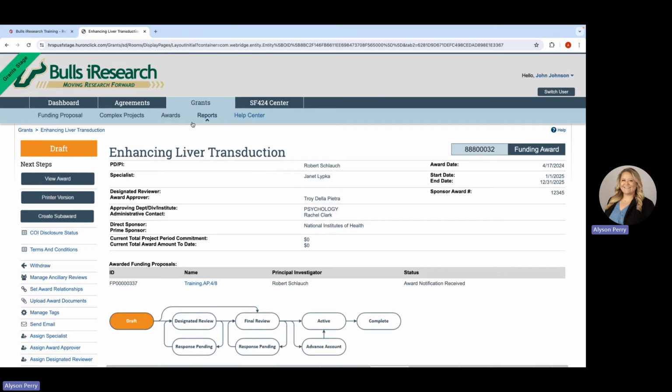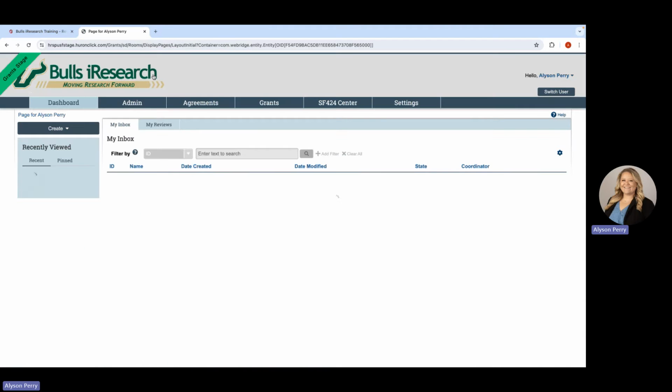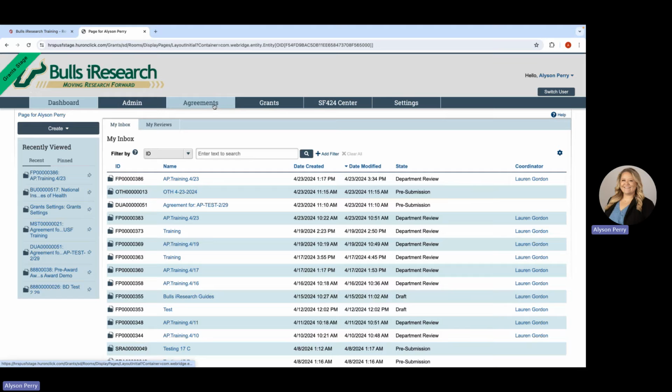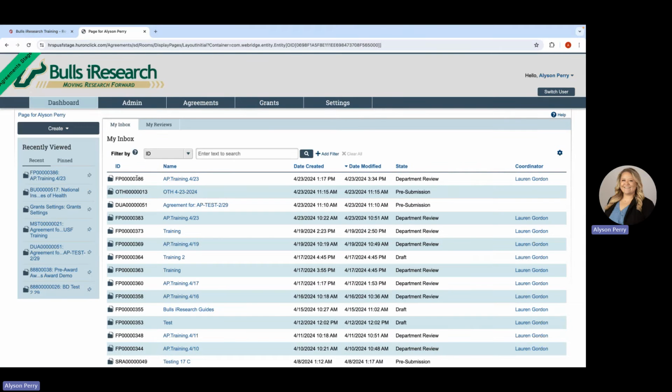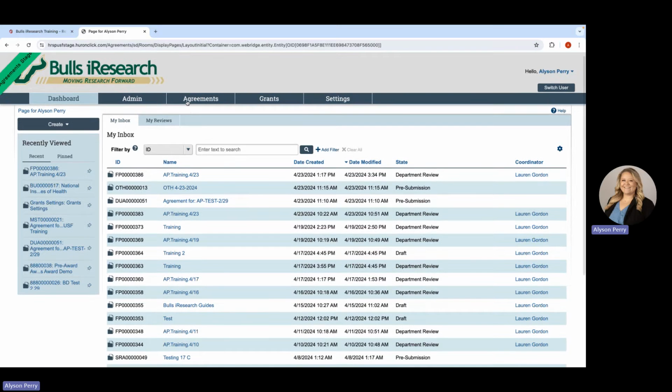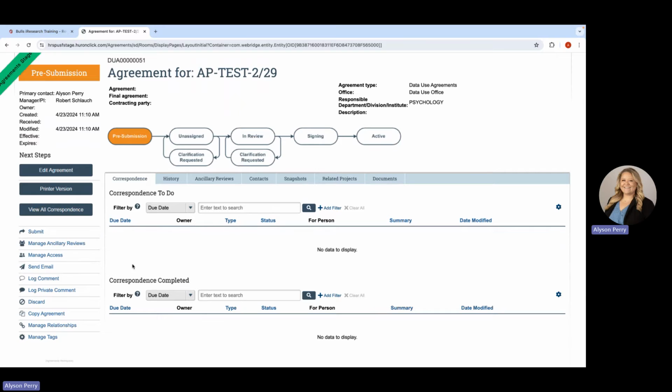So now that we've viewed an award and a proposal, I do want to view an agreement just to show you the workspace for those ancillary reviewers. So we would select the agreements, navigate to the agreement that we would like to focus on, and then you would again click view agreement and then submit ancillary review.